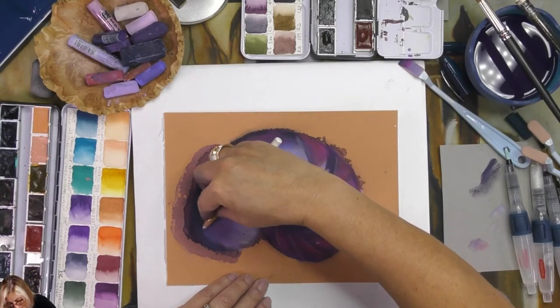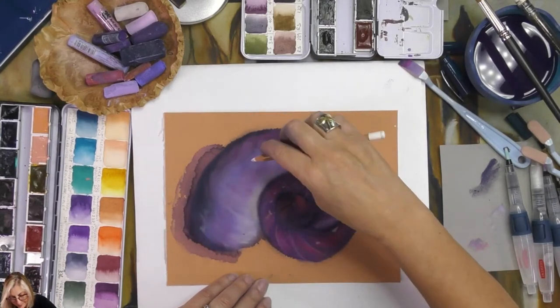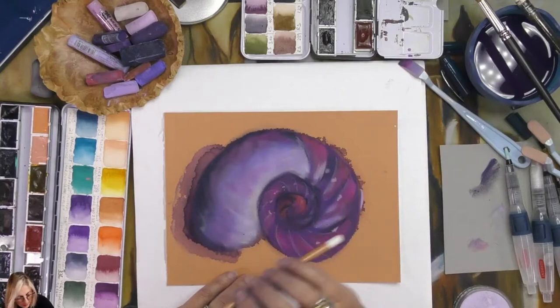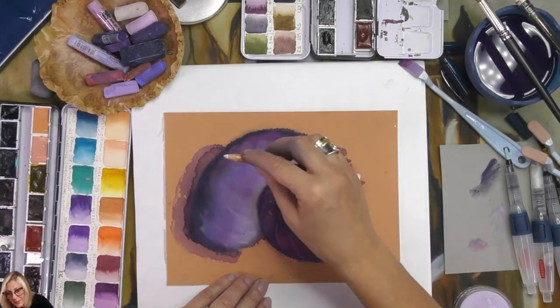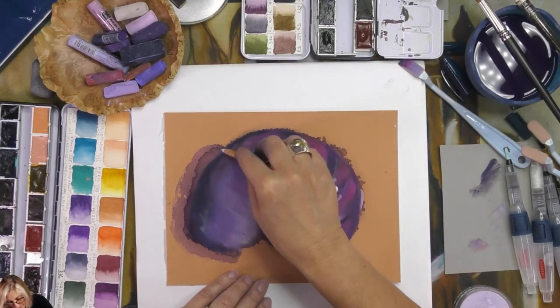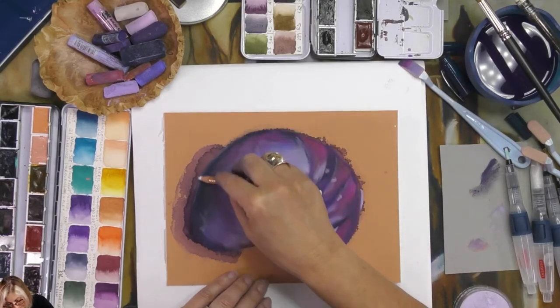So the pastel pencil, even though I've got quite a bit of pastel down, it's still, the pastel pencil, this is allowing me to work through on top.